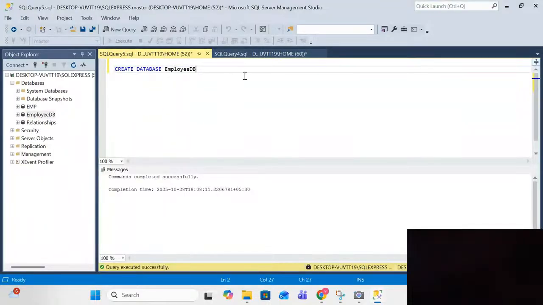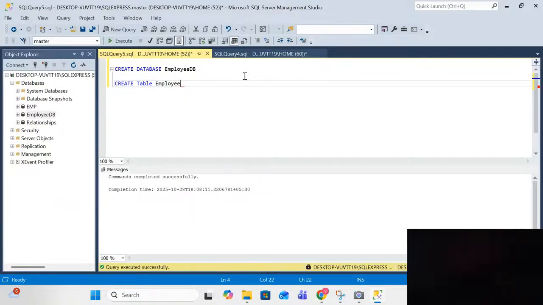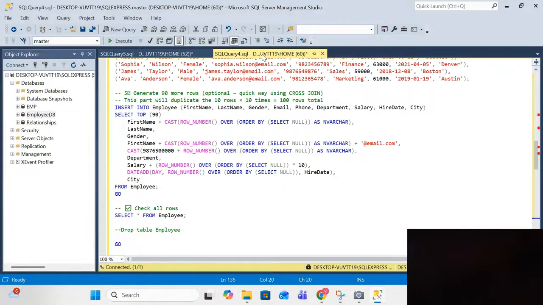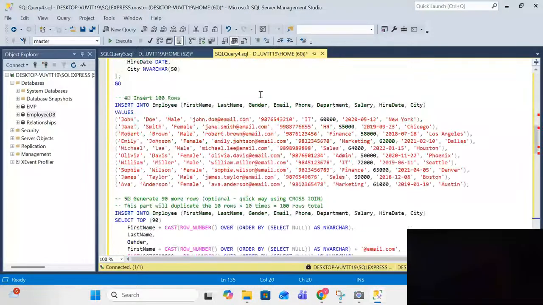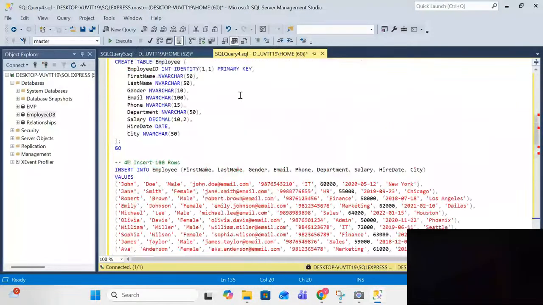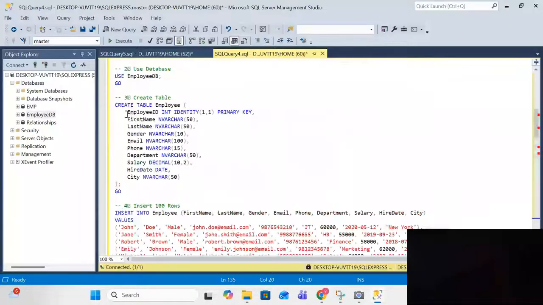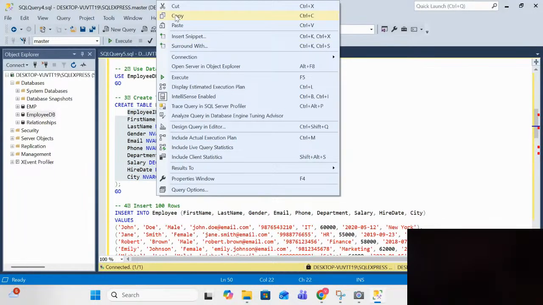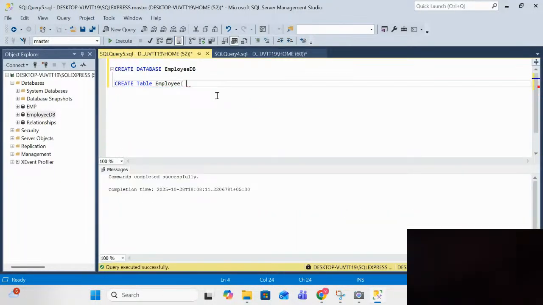Same like that, create a table. Create table, table name whatever you want. I'm taking employee here. I have already written some queries, so let me take that, control copy. These are the columns.